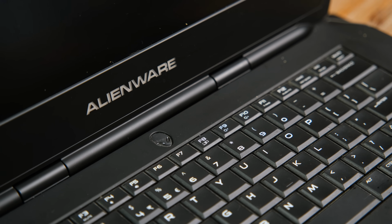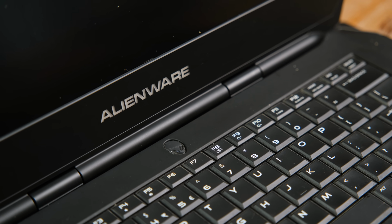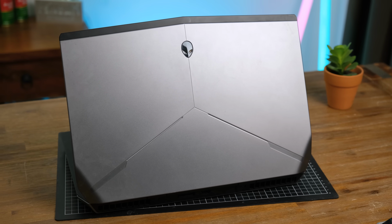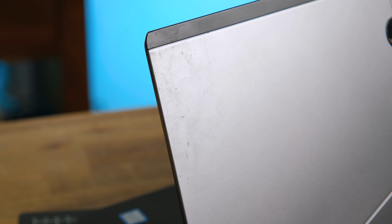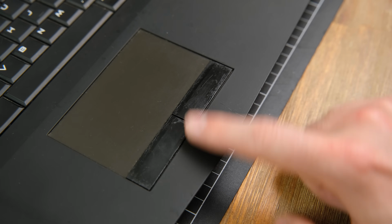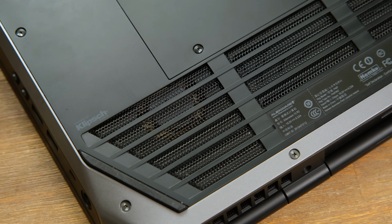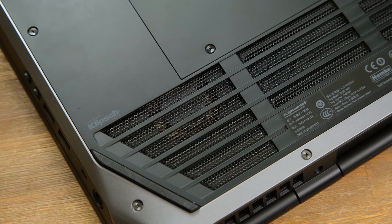The keyboard is well seasoned, but at least the casing doesn't appear to be damaged. Finger marks and general grubbiness will clean up with ease. You can really tell where it was constantly grabbed. Even though it's a fairly new laptop, some parts of it are actually becoming sticky. Yeah, the rubberized coating on a laptop, even this new, has started to go bad, and we'll see what we can do to try and clean that up. And those fans do look like they could use a dusting.